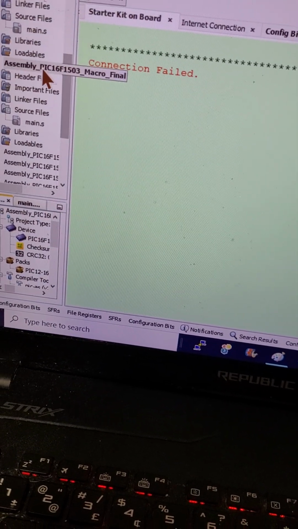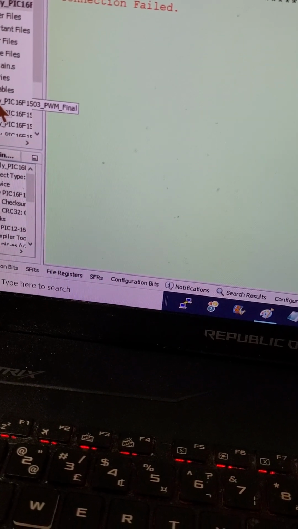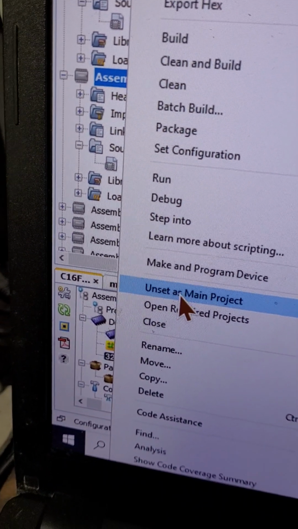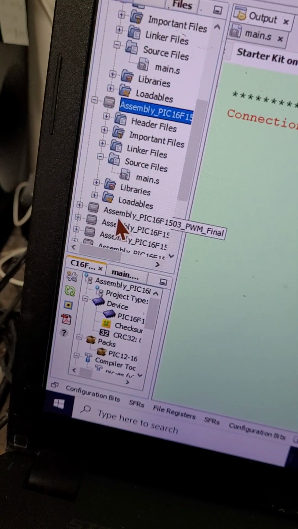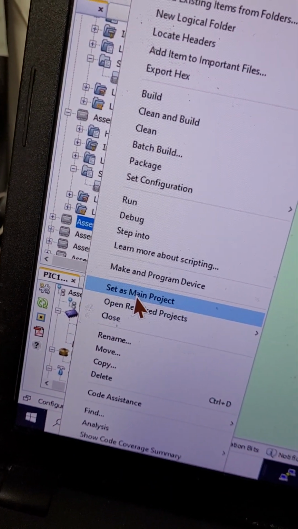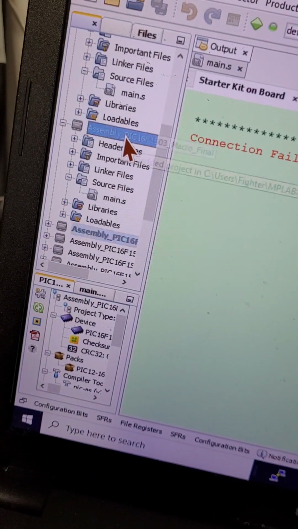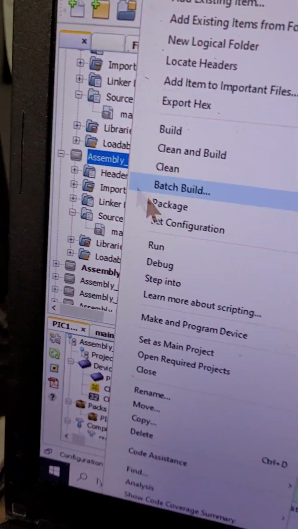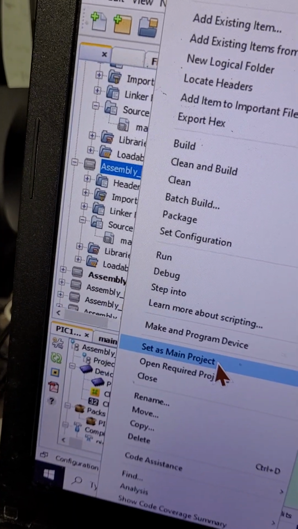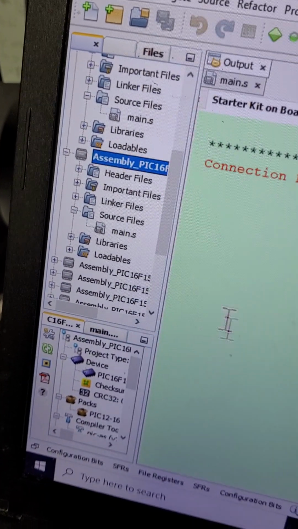It has some problems. Let's try to unset this for a while and go to another project, set that as main project, and then go back to this one and set it. Those tricks sometimes work, sometimes they don't.